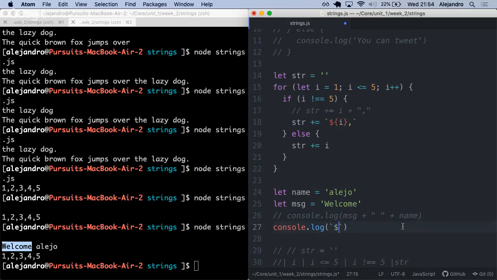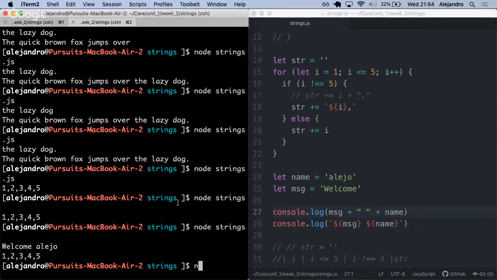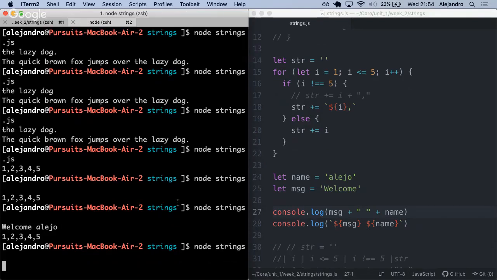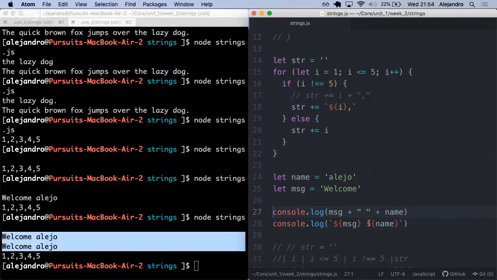Then I want to read the value of the variable message, space, and then I want to read the value of the variable name. Now I'm gonna uncomment them to see that the result is gonna be identical. Do node strings, and the output is identical. So string interpolation here is a little bit more readable than having to think about the plus sign.